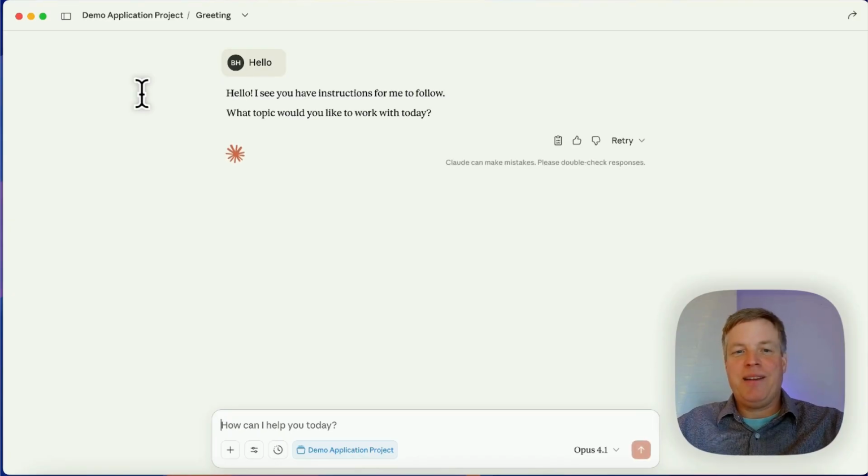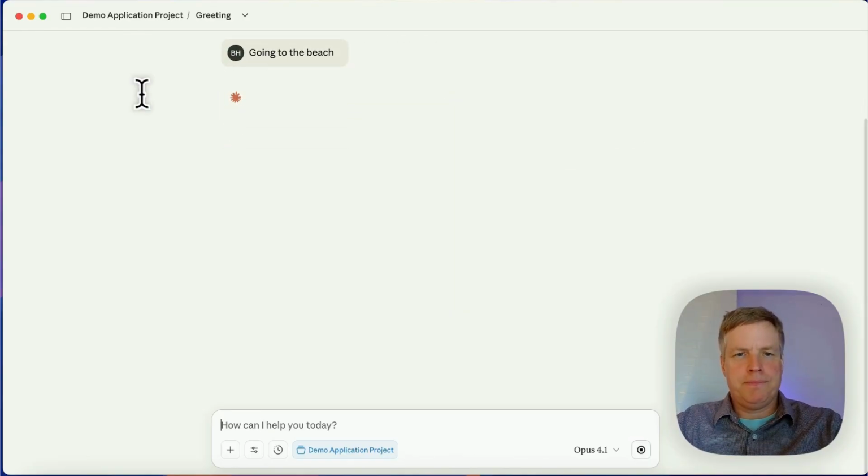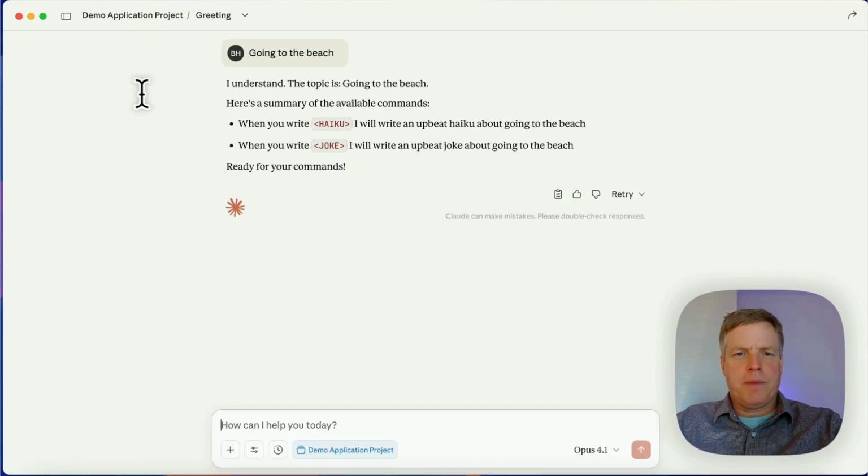All right, so I see I have instructions to follow. What topic would you like to work with today? So how about going to the beach? Following the instructions, I understand the topic is going to the beach. Here's a summary of available commands. When you write haiku, I will write blah, blah, blah. Ready for commands.